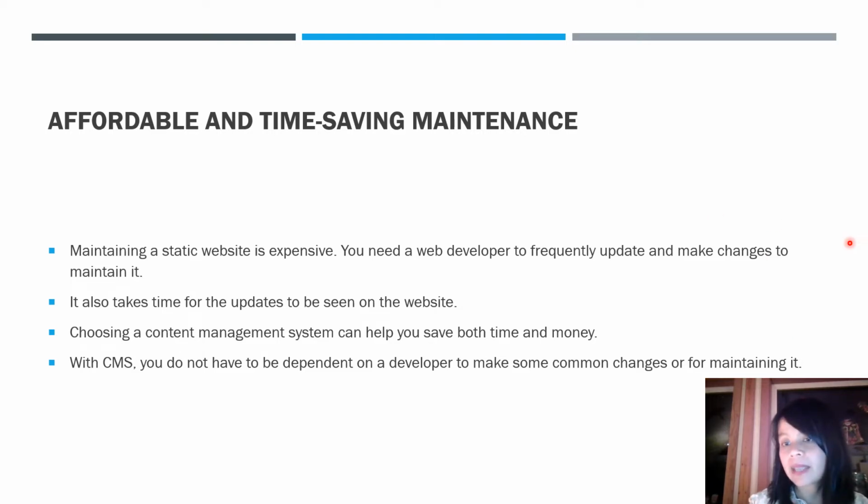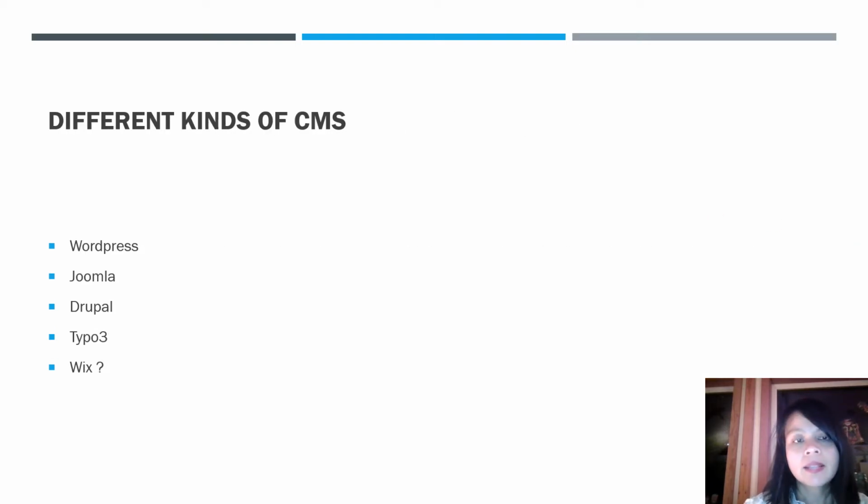If you have good knowledge of how a CMS works, you can very feasibly maintain it yourself to some extent. All right, so now that we have covered what a CMS is and why it is better than static websites, let's take a look at different kinds of CMS that are out there. I think everybody is quite familiar with WordPress, right? The number one WordPress pops up here, and I think everybody has some kind of familiarity with it. If you haven't worked in it, I'm sure you know what it is, or know somebody who has, or know websites that are made with WordPress.